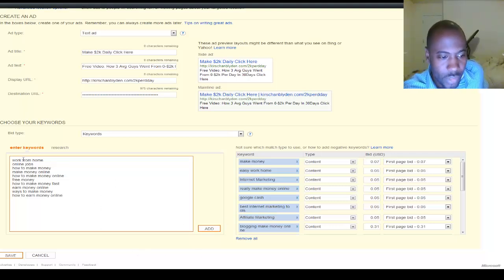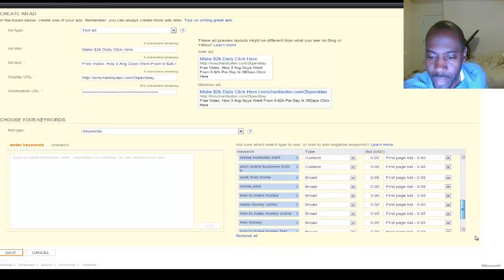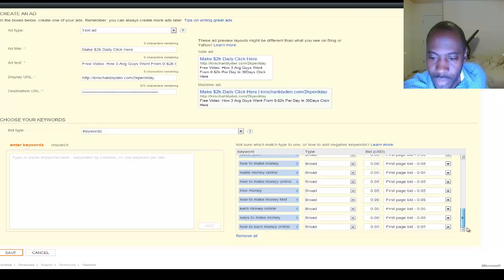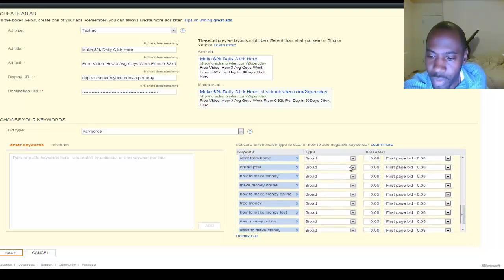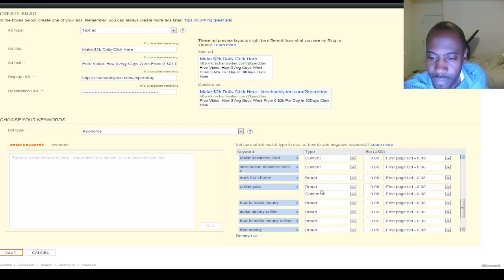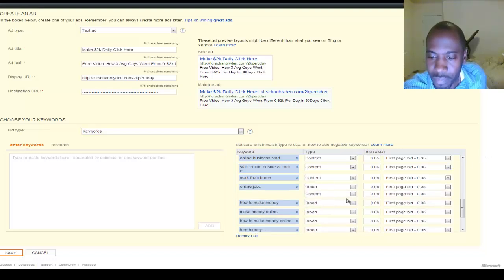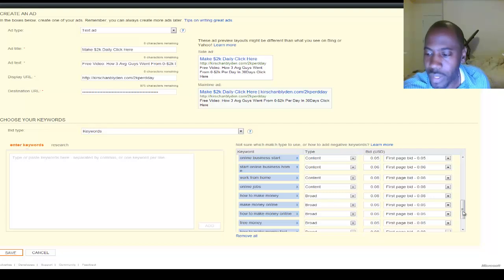But if I wanted to, I can just enter some keywords here as well and just hit add, and those also would be added down here somewhere at the bottom probably. And if you notice, they would have the broad match, and you can come in here individually and change them from broad to content. For all of them, you can do them individually. Or there's a really cool tool: Bing has its own editor that you can download to your computer, and you can do all these kinds of edits in bulk. But I just want to show you that you can actually add individual keywords in here as well to your list.